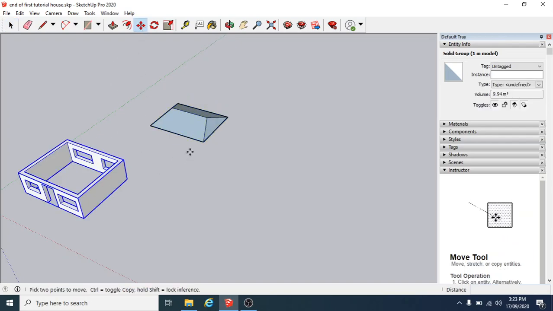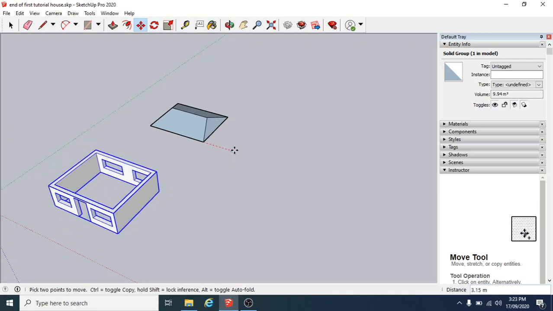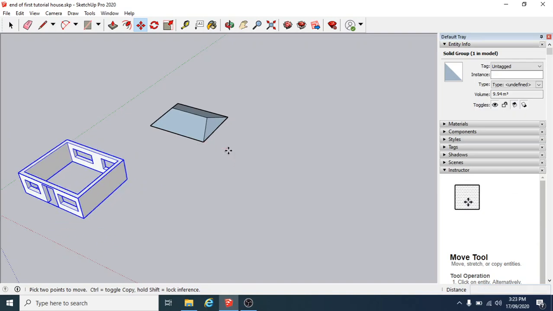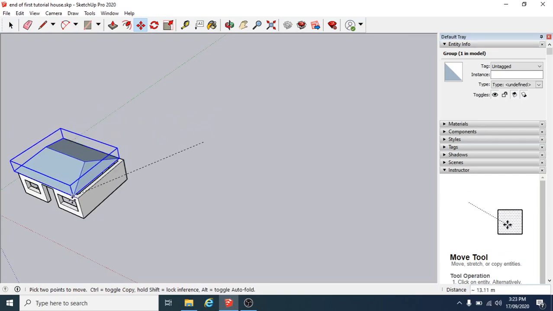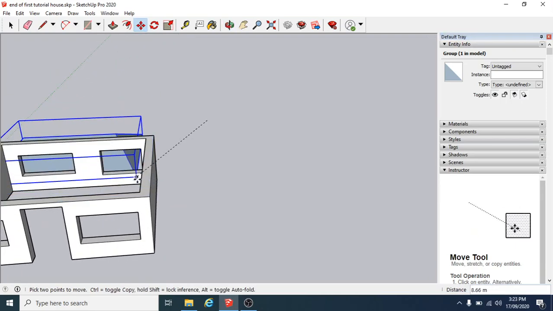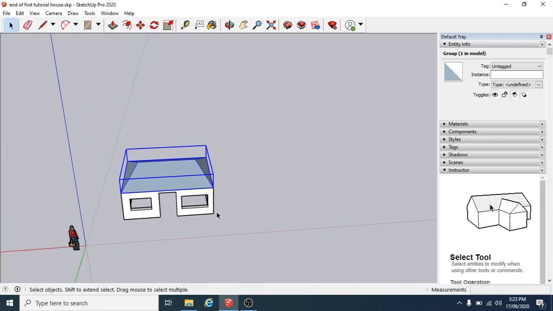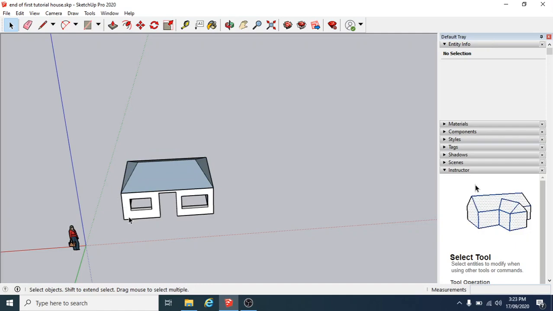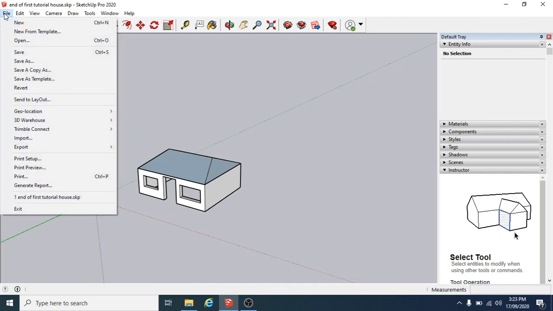Now I hit the move tool. I'm going to pick this corner. Oh, because I had the house selected, the house is moving. I want to escape out of that. Sorry, I want to pick my select tool, click that, I go move, I'll move that corner, and then I can actually quite easily snap it to that corner there. And then press spacebar to get out of my tool. I select nothing, and now I've got a house with a roof. Okay, thanks very much. Don't forget to save it.